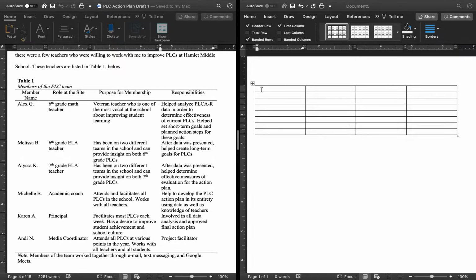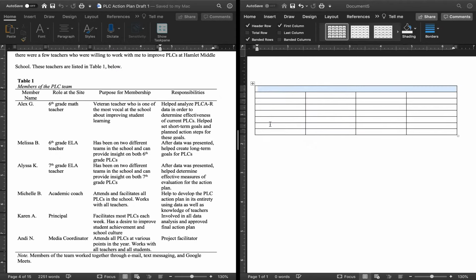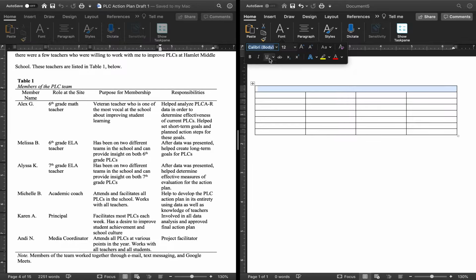Anyway, so this is what I do first. I'm going to take my arrow all over here, double click, and it takes care of that whole first row. I'm going to right click, click merge cells. Okay. Now I could use all these shortcuts on my keyboard. If I remember, I'll tell you what to do that. So you would press Control B to make your font bold, or you can go up here where it's listed up top, and I'm going to type in table 1.